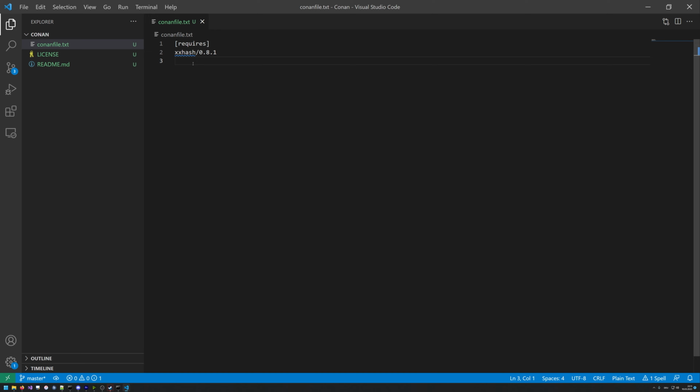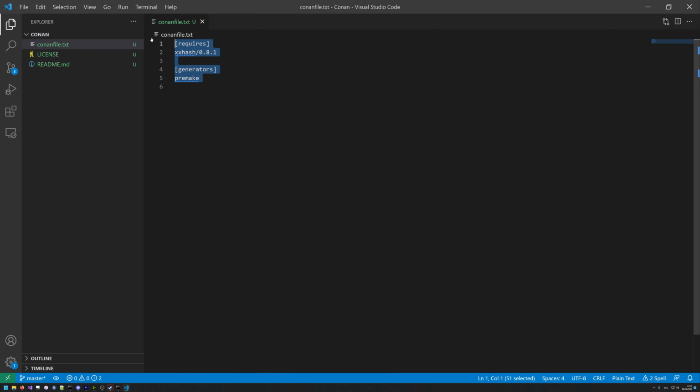By default, there is a text generator that just generates a text file telling us where all the files are, where all the includes are, but that's not going to be very useful for us because we want to have it right and usable for Premake. So basically what we want to do is specify another generator that is going to generate the files required for Premake, and it's very easy. It's just a generator for Premake.